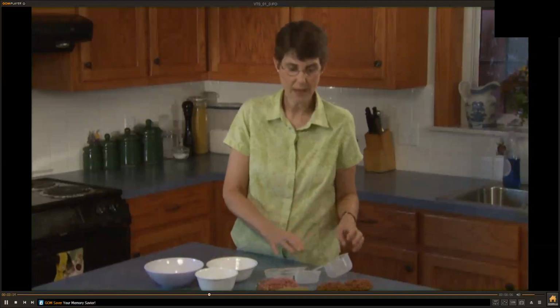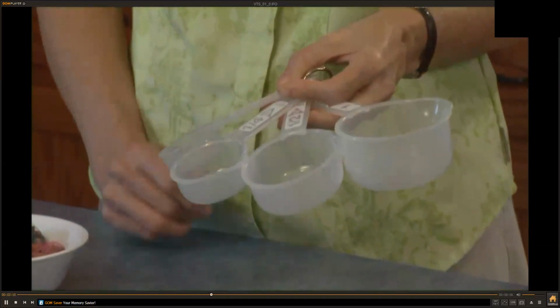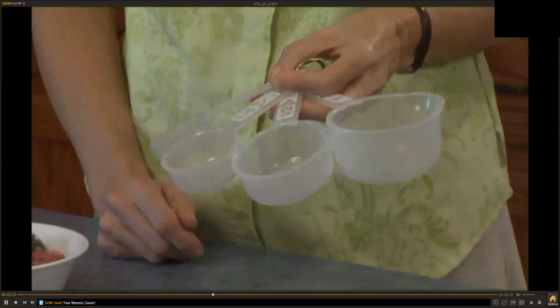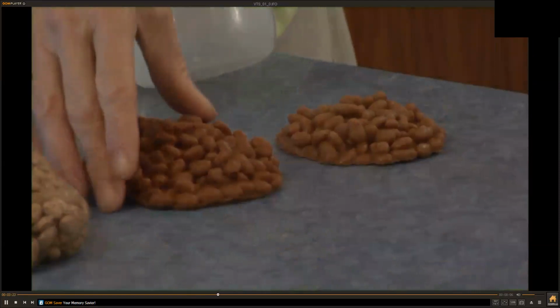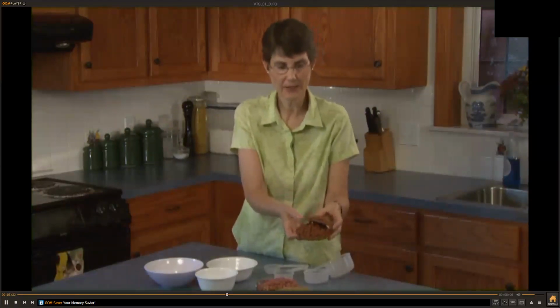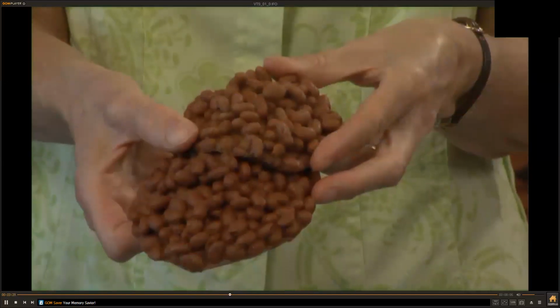There are other tools as well. Many times these are folks that don't do a lot of cooking themselves, or maybe don't have official measuring cups and measuring spoons, so those types of tools aren't especially useful to them. But if you have them handy, you may even be able to put those in the bowl and get some information from them that way. Also, we have food models in some kits, and those can help give people a good idea. Again, remember that you may need to combine the number of them, or have them visually divided in half, so that the amount that they ate looked more like this than just one on its own.